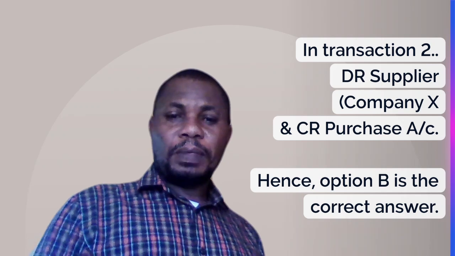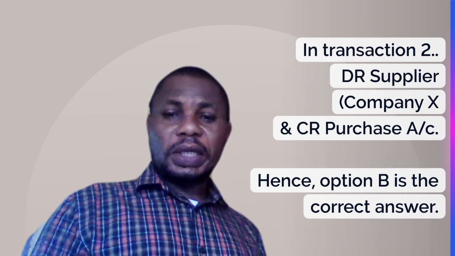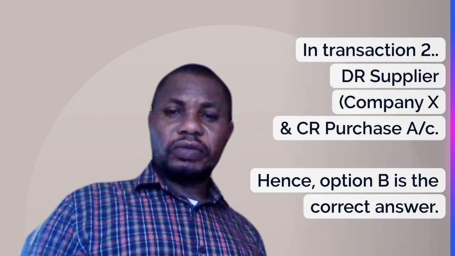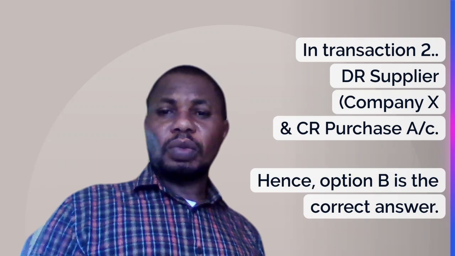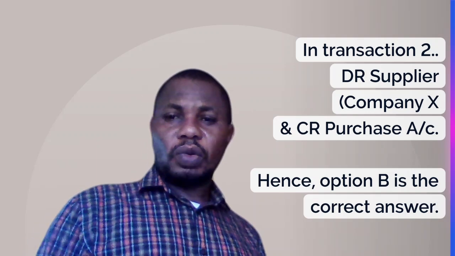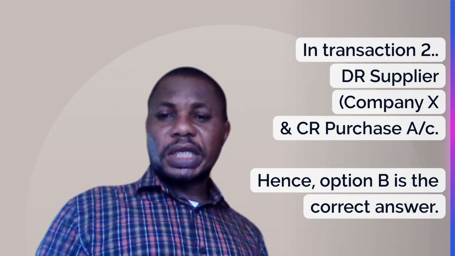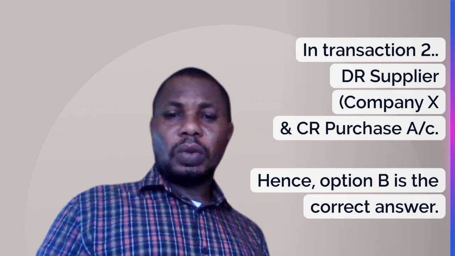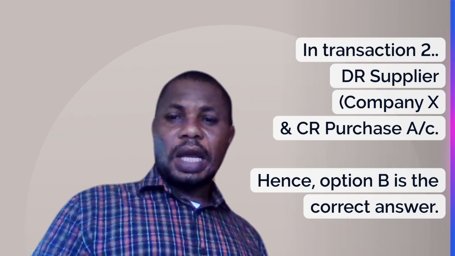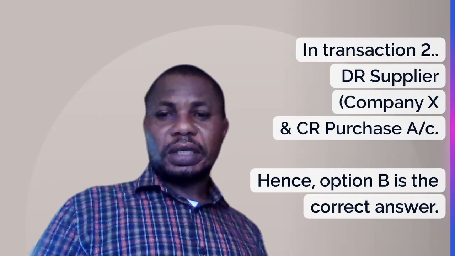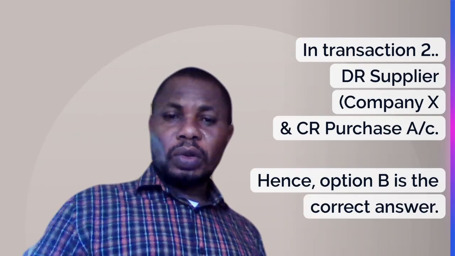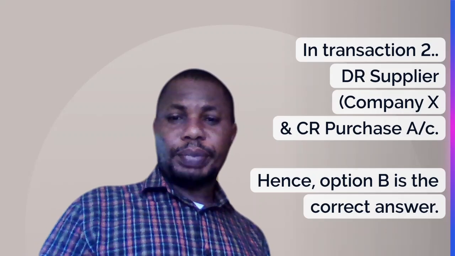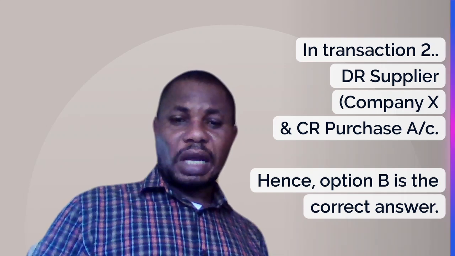Now remember that we have said we are doing this systematically so as to simplify the understanding of the double entry principle. This question could be an objective question, it could be a theory question. If it is a theory question, your understanding through these steps will help you to state how the answer was arrived at. And if it is objective, you also make use of this approach to understand the question and to know which is the best option for you in an exam situation.